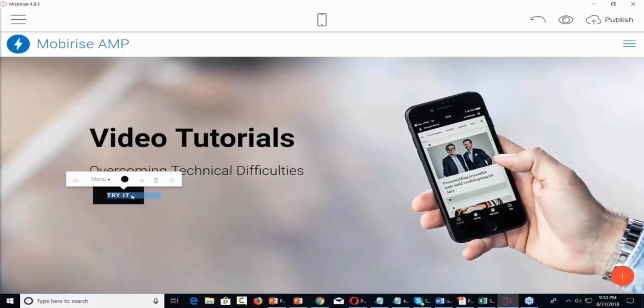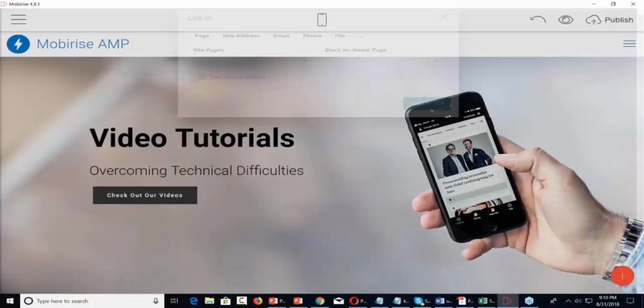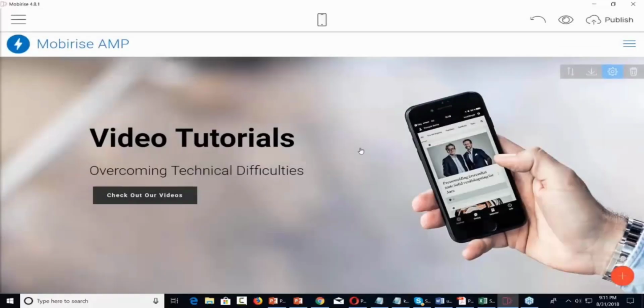And then in this case, maybe I want to have my buttons say something like, check out our videos. And then I'm actually going to link to something. Now I can link to a number of things. Now one of the things I'm eventually going to do is link to a page, right? So I'm going to put a page here. And even though I don't have a page yet, all I have is the home page. So I'm going to come back there. Right, but I basically have my first block here.